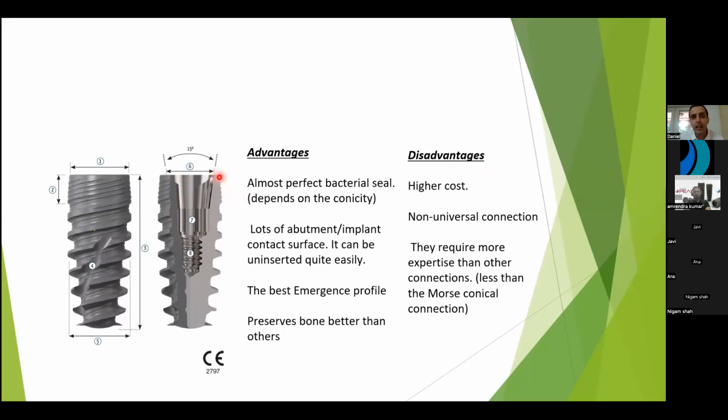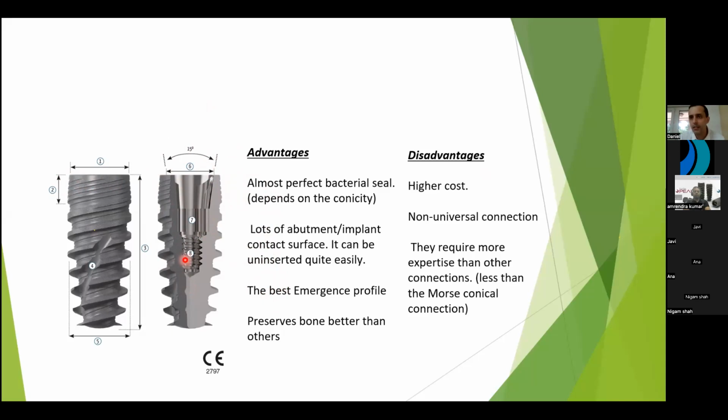Due to these implants, we can submerge them without any problem. If we don't have enough thick mucosa, we can submerge them, and between the bone and the mucosa we will get those 4 millimeters that are required to create the best emergence profile. And also, due to that lack of mobility, it preserves the bone better than other implants.